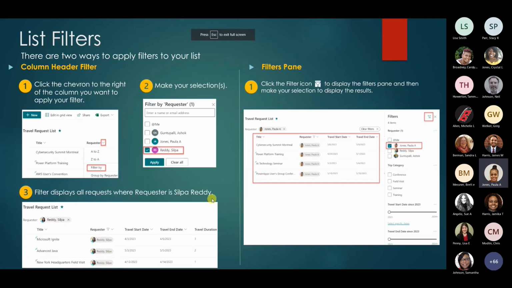Okay, list filters. You can apply filters to filter out what you want to see, what columns you want to see, how you want the formatting to appear, how you want to sort, if you want to group. It's just the way you want to see your data. You can apply filters here. There are column header filters, and then there's the filters pane.